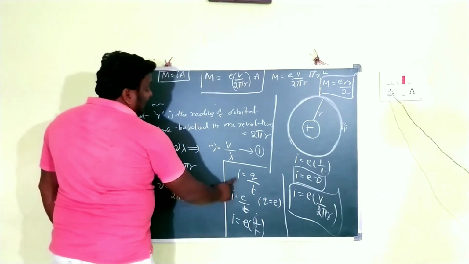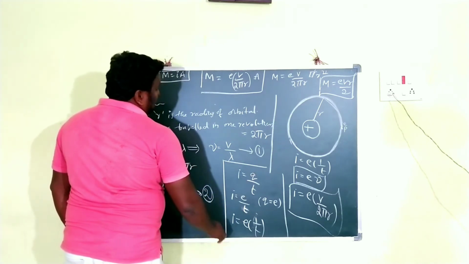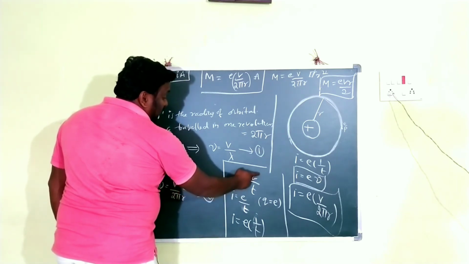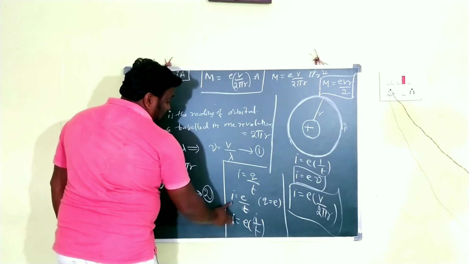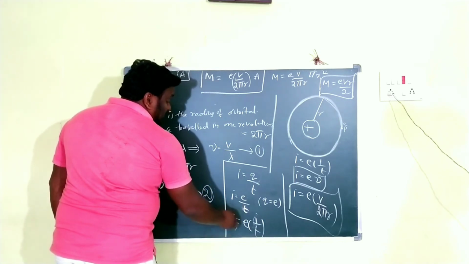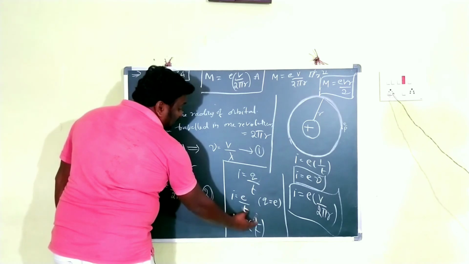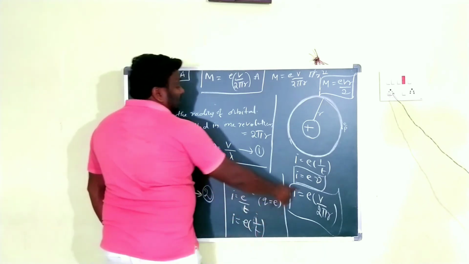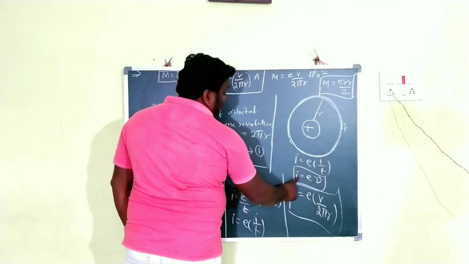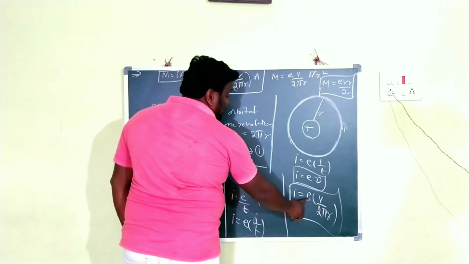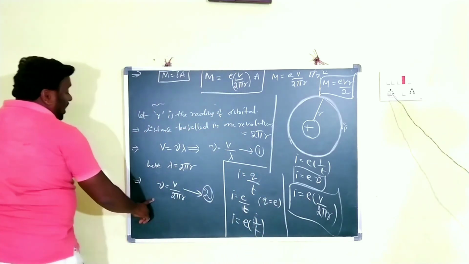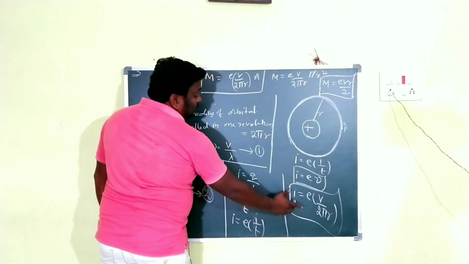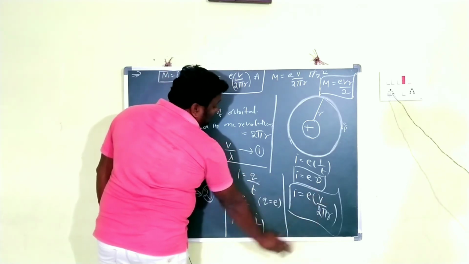And children, we know that electric current can be defined as I is equals to Q by T, rate of charge. Here Q is the charge of the electron, that is E. I is equals to E by T, and for our convenience we write I is equals to E into 1 by T. 1 by T is the reciprocal of time period, called frequency. In first year you learned the reciprocal of time period is frequency. That's why here I is equals to E into nu. In equation number 2 we already have the expression for frequency, V by 2 pi r. We substitute that value in this equation. Then we get I is equals to E into V by 2 pi r.